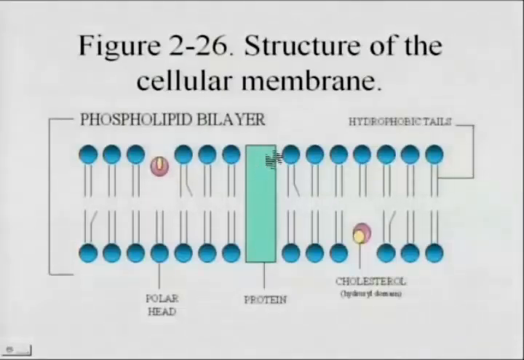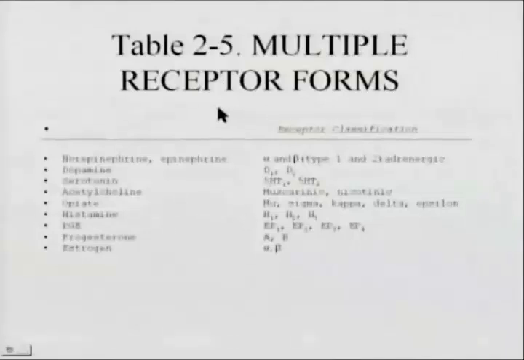They obviously are not simple rectangles. First, we remind ourselves that there are many receptor subtypes or multiple receptor forms for nearly all the receptor types that we would be considering. For example, in this table we're seeing norepinephrine and epinephrine, the receptor classifications on the right. So there's the alpha and the beta. There's both the type 1 and type 2 for each of these, alpha 1 and alpha 2, beta 1 and beta 2 adrenergic receptors. For dopamine, for example, they're showing D1 and D2.